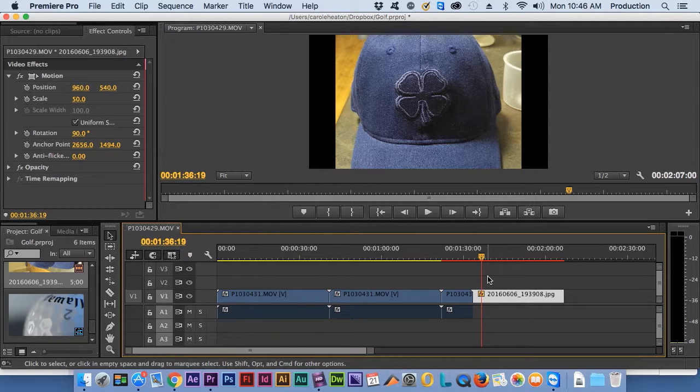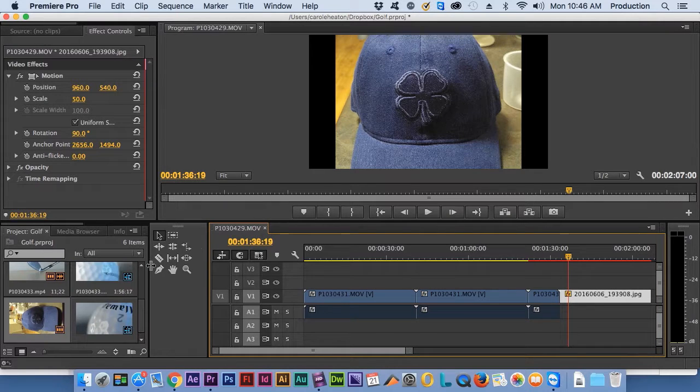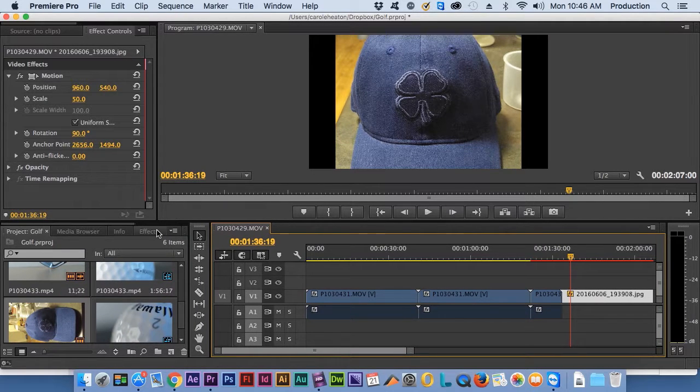Now I only have one sample color of this hat. So we're going to do a little color correction on this hat just to maybe change colors a little bit to give it a different look. So with this, I've got this picture selected in the timeline, and I'm going to first create a little space here in the project bin on the left, just so we can see some more of these tabs. So I'm going to move this around a little bit, and I'm going to look for effects.